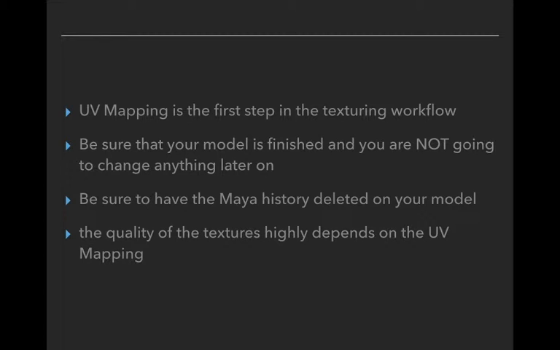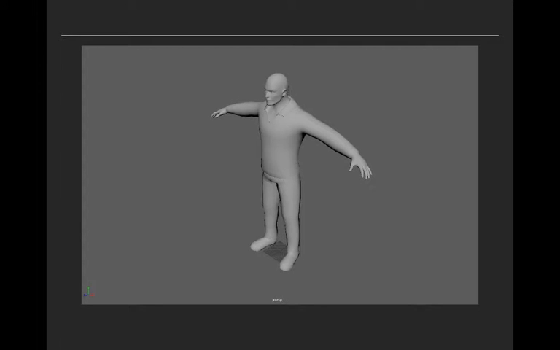And also, as I at least try to explain, the quality of the textures highly depends on the UV mapping that you have done. So you want all the parts not to be stretched out, to be displayed as correctly as possible, and to have as few UV seams as possible. Well, how would we do UV unmapping, you ask? If we take a look at this character, you of course have to decide where to put the seams, or more brutally spoken, where to cut him open.